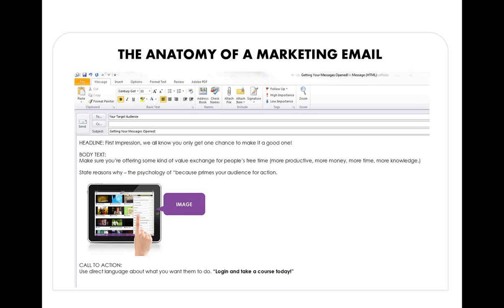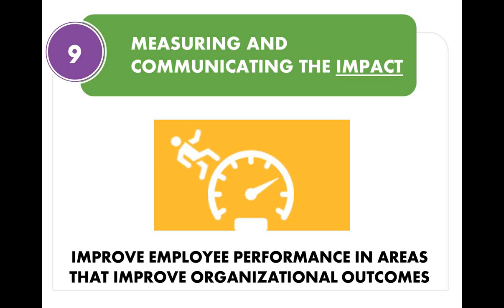Maybe there's an email from the manager of the employee that's going to be participating in the training. And then maybe you have a message or an email or a video from the CEO or president of your organization that's advocating for the program or the training. So it doesn't always have to be a totally different method of communicating, but maybe it's just from a different person or it has a slightly different message and feel than they're used to. Exactly. That's a great point, Jessica.